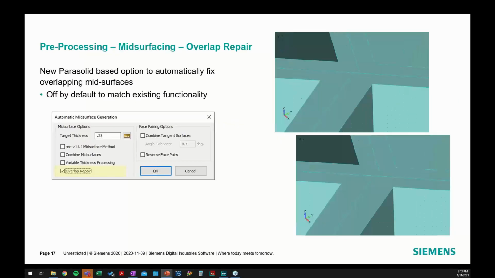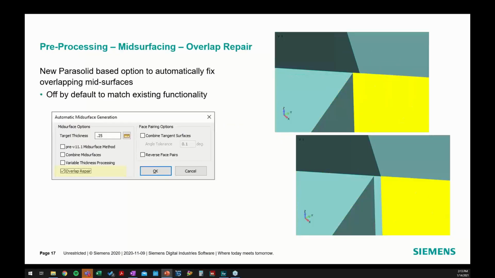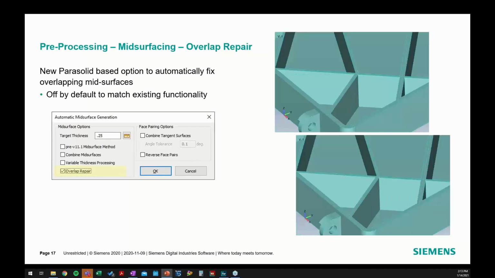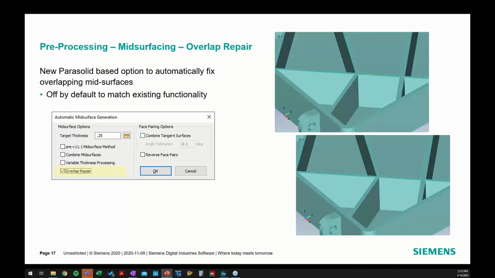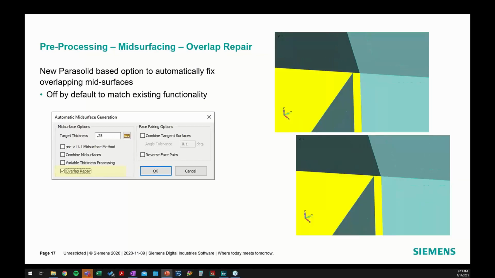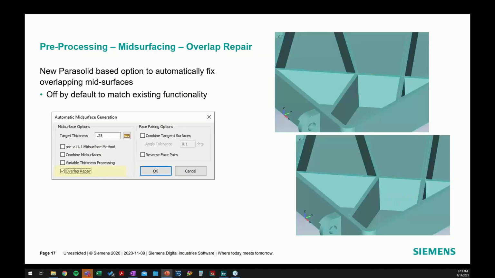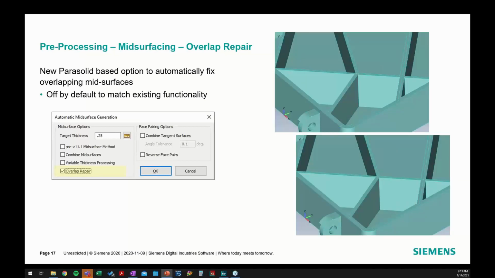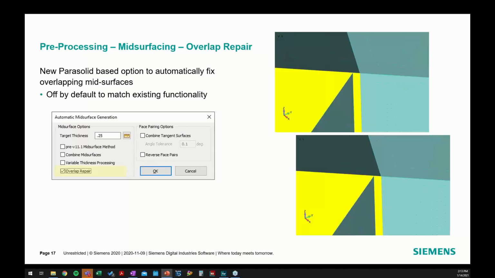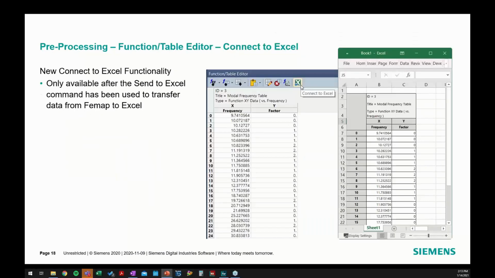Okay, so there's another improvement to the mid-surfacing tool, the automatic tool. Basically, there's a problem where if you have rib thicknesses that are not the same, but they intersect at a junction, you may encounter flanges that overlap. And I'm going to demonstrate this one after this. But there's now a box that you can check which will repair those surfaces so that there's nothing overlapping. And I think this will just be more demonstrated by the demo.